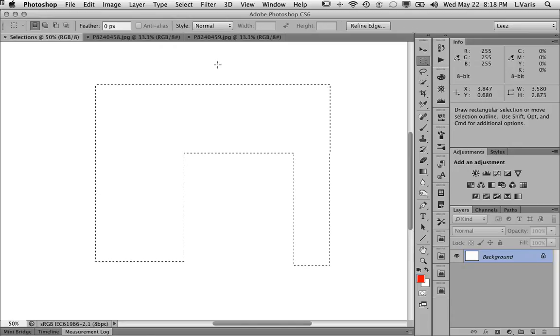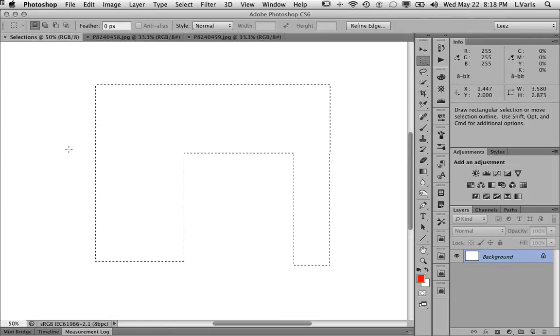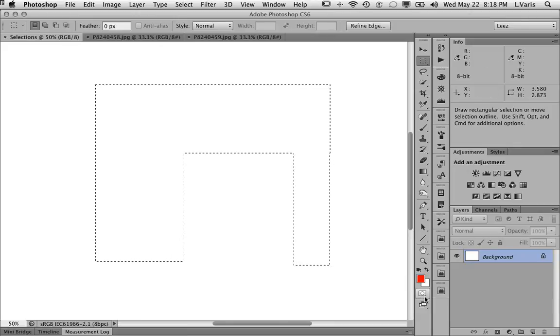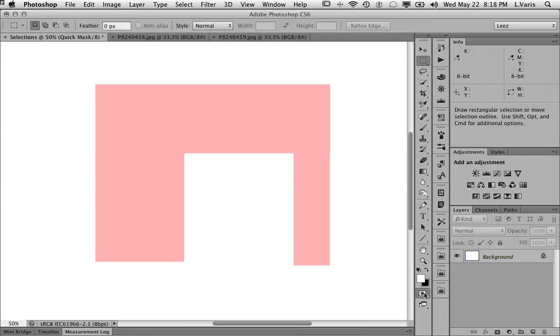Okay, so sometimes it is useful to visualize the selection with what's called a quick mask. Right now we see marching ants, and a way of visualizing what this mask would look like is to use the quick mask. Here's a little icon down here at the bottom of the tool panel, and if I click on that, we will toggle into quick mask mode. And quick mask mode usually indicates with a color of some kind. In this case, the color is indicating what is selected.